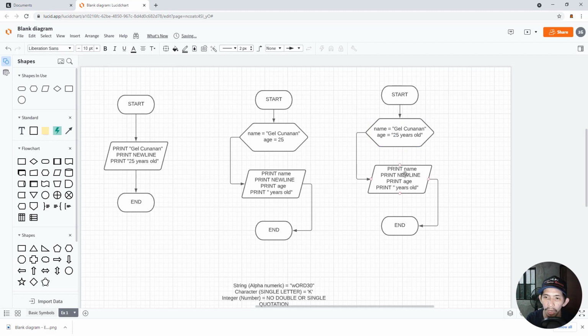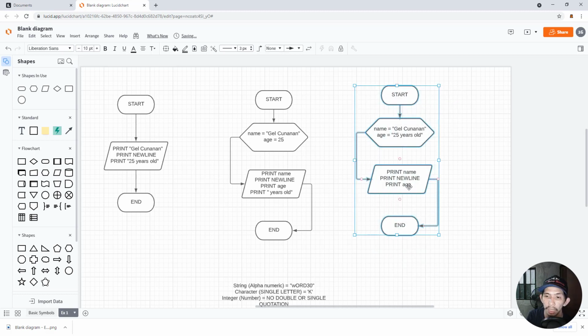Ayan. So, ngayon, pagka nag-print tayo ng name, mapiprint yung gel kunanan, new line, mag-e-enter siya, and then we have here, print age. Okay, so yun na yung age niya, kasama na yung years old, so no need for us to type, print yung years old dito sa ilalim. Okay, so yan yung another method.